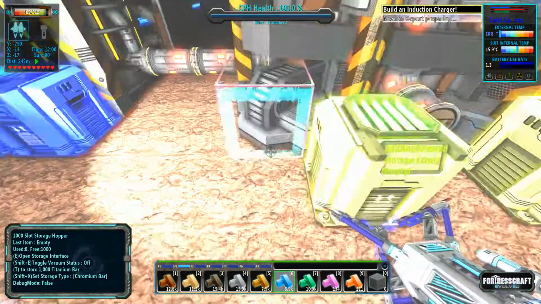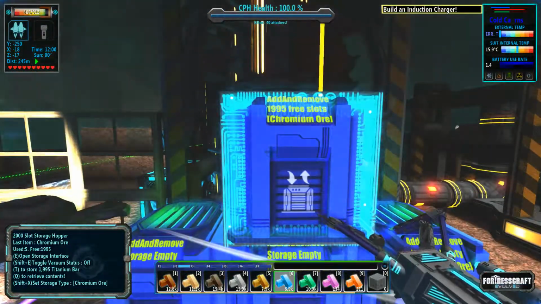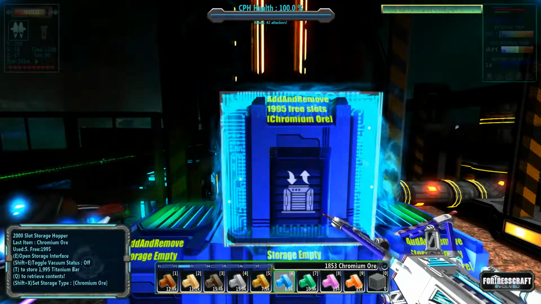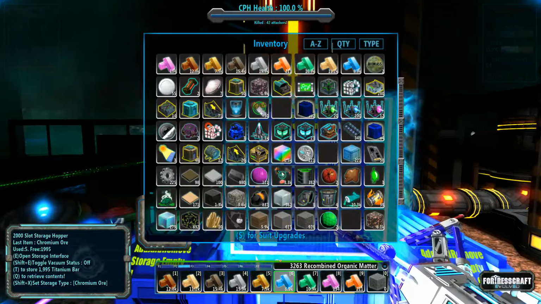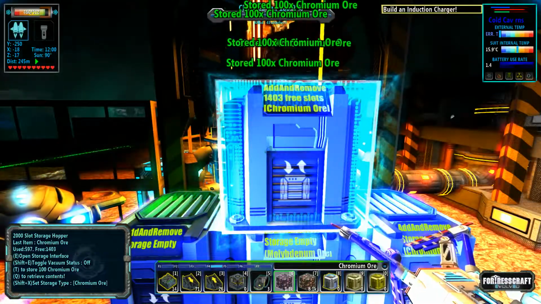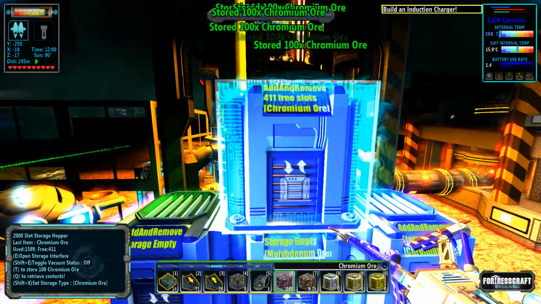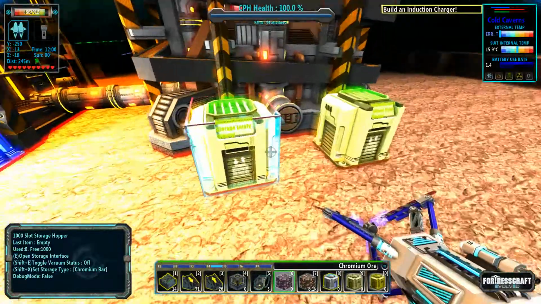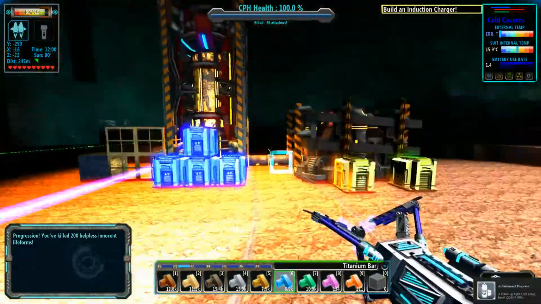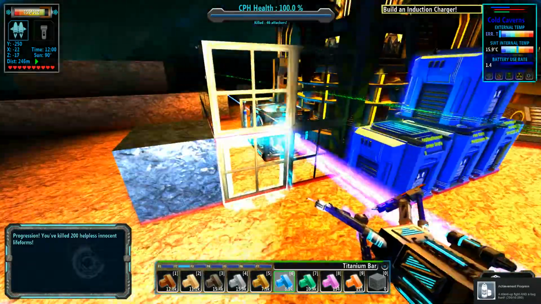What is your problem? Storage empty. What is your problem? You only got 5 chromium. Did I really not put enough chromium in there? Yeah, I think I ended up only putting 100 in there or something. There you go, there's a lot more. So, 130, shit. So that's 16 that has to happen here.